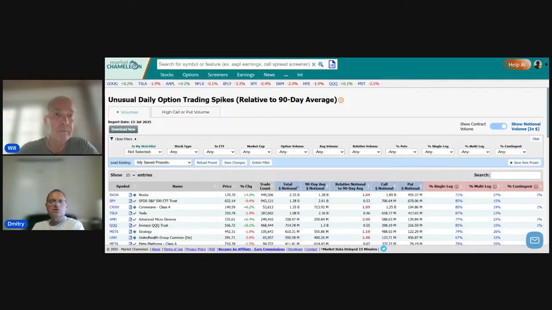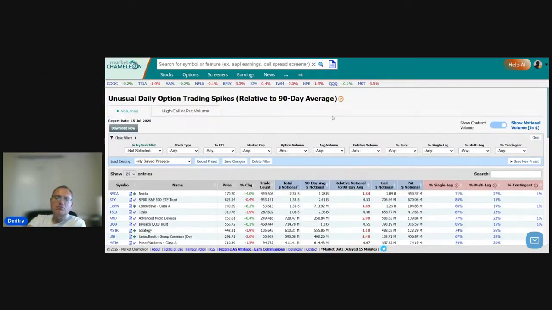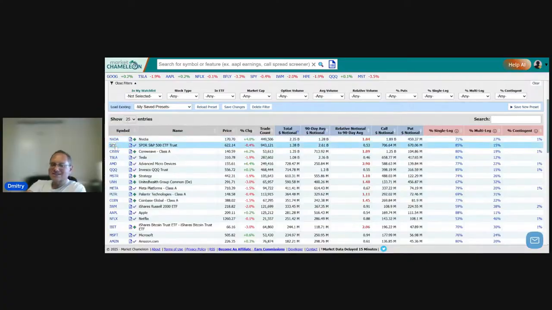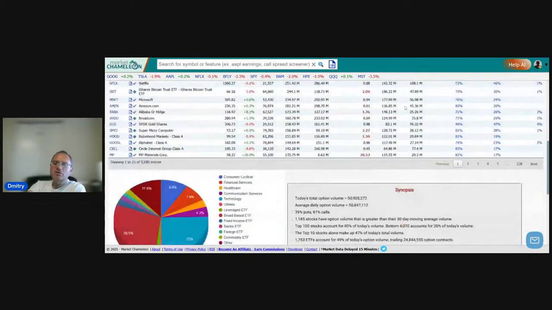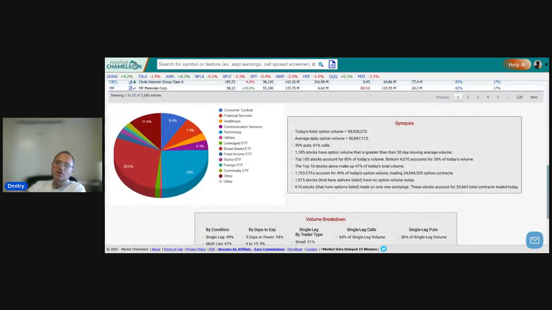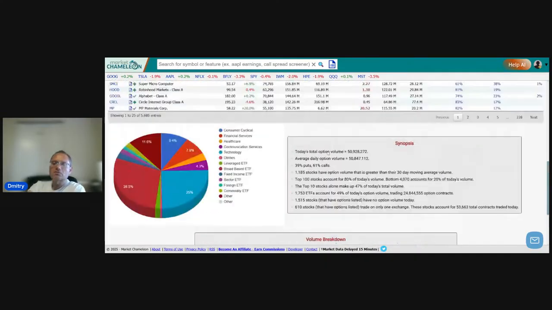Right. So under this tool, what you get is a table here, and we do have some filters, but a table of all the stocks that have listed options and that options activity. And then down below, we get some summary statistics and analytics of the total volume traded in aggregate in the market. So we'll just go over some of these data elements and what they mean.